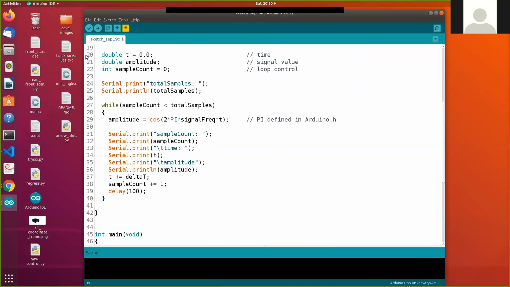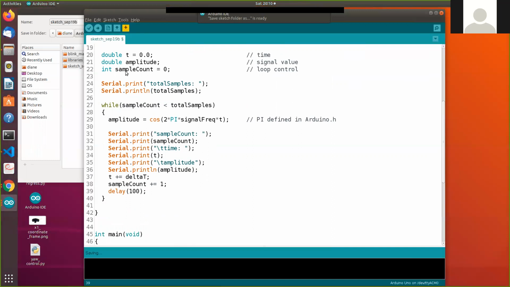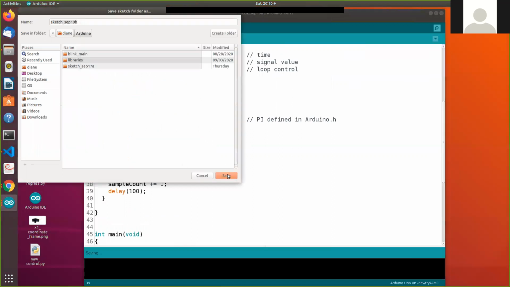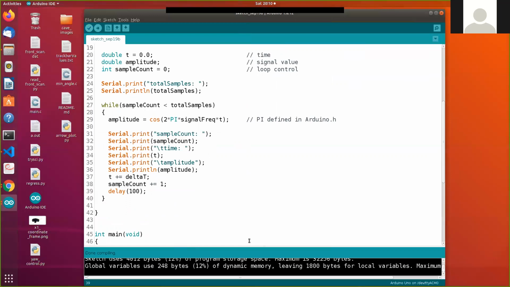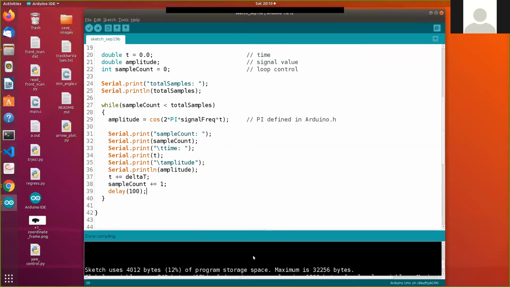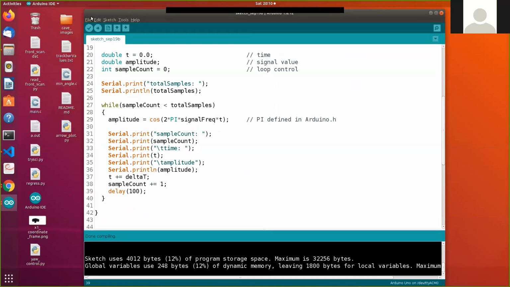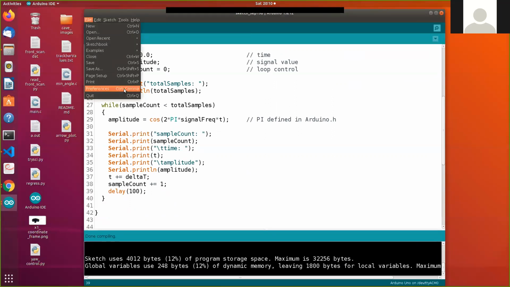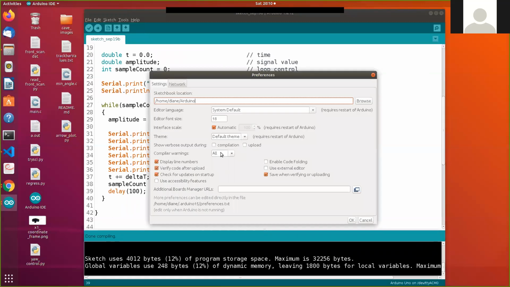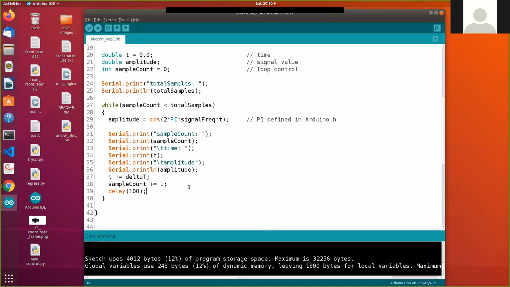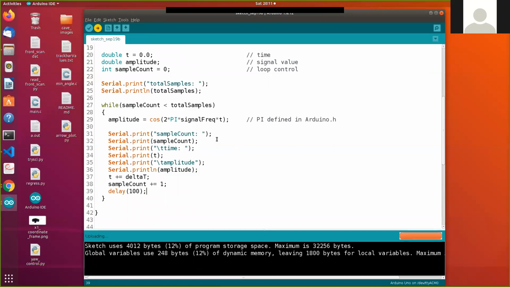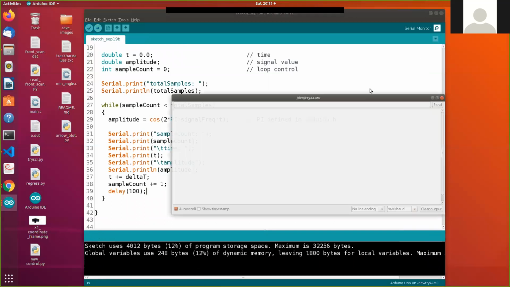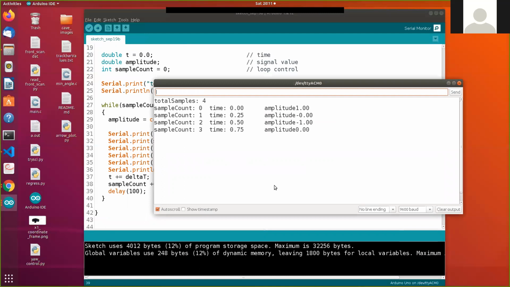Right. I'm just going to have to save it. And let's see, I've got warnings and things turned on. So if I go to File, Preferences, right, you can see compiler warnings all. Right, so we didn't have any warnings or any errors there. Let's upload this. And let's turn this on. All right, so now we're in our 20-second delay.